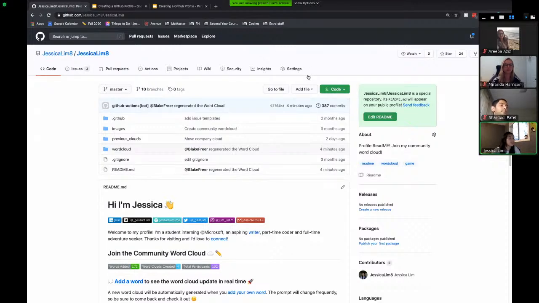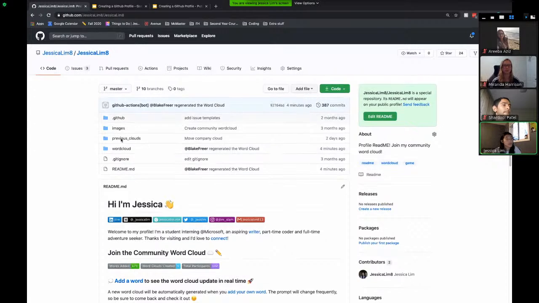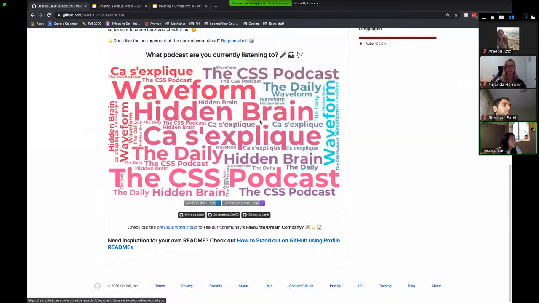And when you upload files, I think you should be able to upload a folder. But unless you're creating these kind of folders here for a basic profile README, you don't need a folder because the repository is made for you and all you need is a readme.md. I just added more folders because it helped me organize things and mine got a little complicated. I've never tried it before, but I wonder if you upload files, if you can upload a whole folder. Yeah, I think you can just upload a whole folder there if that is what you want to do. Let me know if you have another question or if that answers it, Blake.